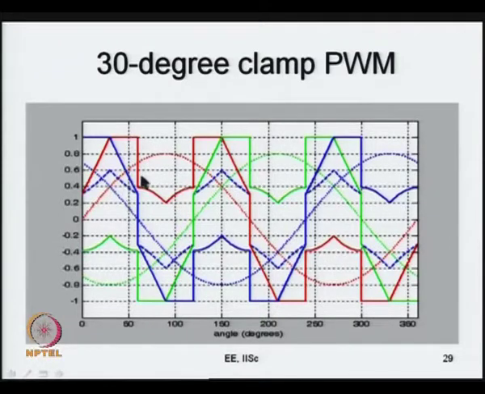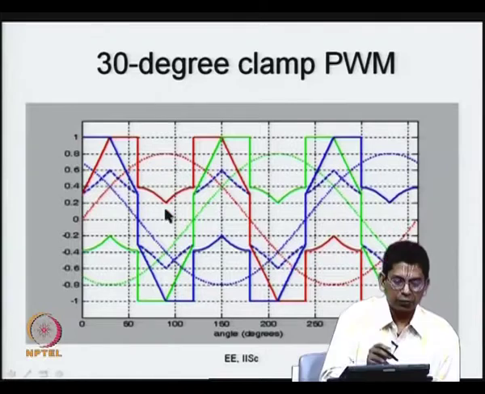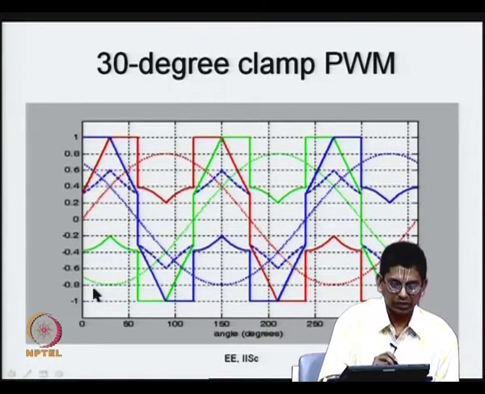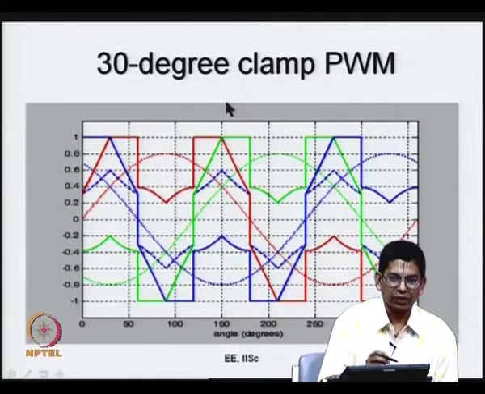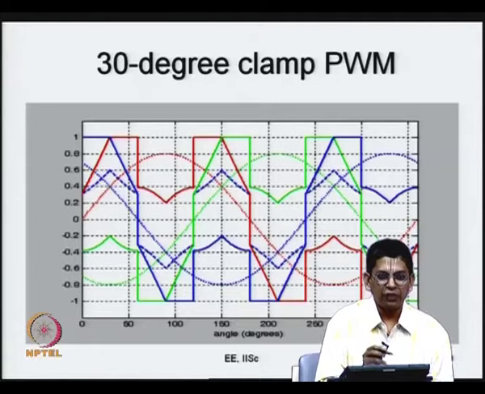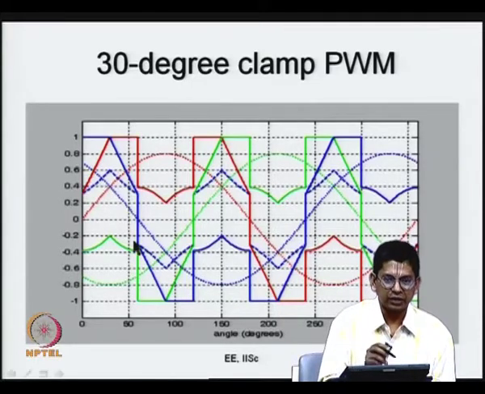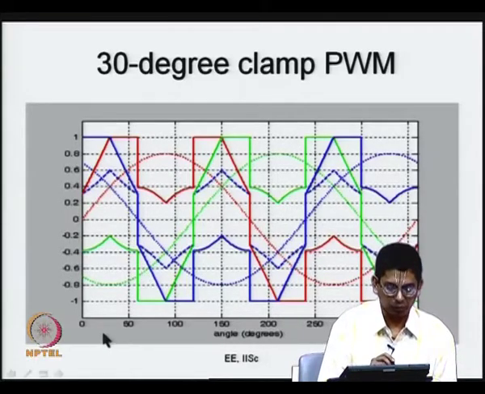This modulating signal, if you add to this, you get that R phase is clamped for 30 degrees here, between 30 to 60 degrees, and here again it is clamped for 120 to 150 degree. So, this 30 to 60 is the middle 30 degree duration in the first quarter cycle. Again this 120 to 150 is the middle 30 degree duration in the next quarter cycle. So, every phase is clamped for 30 degree duration in the middle of every quarter cycle, and that is why we give a name called 30 degree clamp PWM. Again this is only a name, different names are used for these methods, and we call it 30 degree clamp PWM because every phase is clamped this way, the middle 30 degree in every one of these.